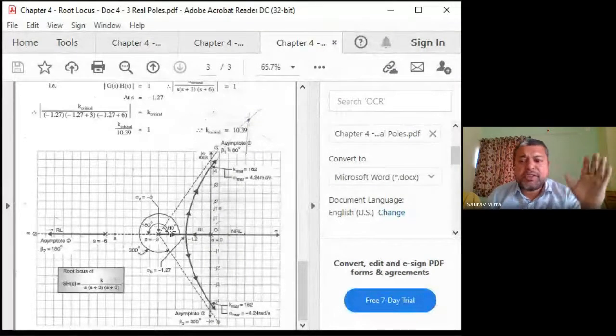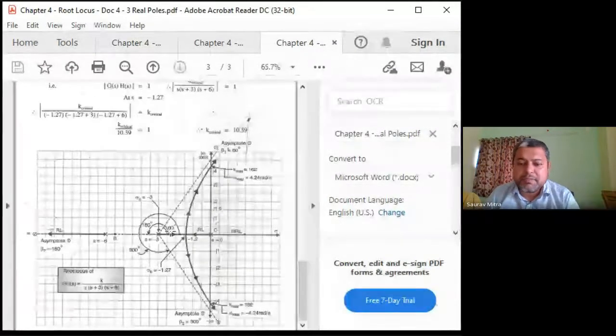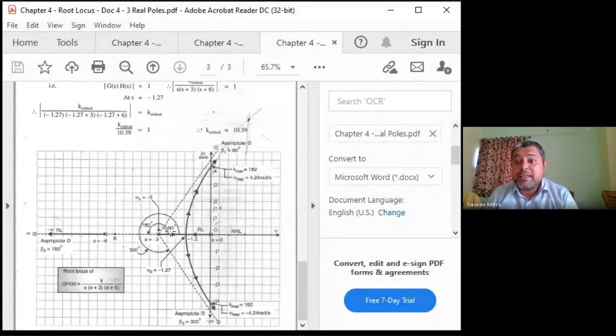For a two pole system, the asymptote angle will be plus 90 degrees and minus 90 degrees. In yesterday's numerical we had seen a two pole system, and the root locus was like this. It was coming like this, and then they are going up. What is the asymptote? Asymptotes are the guidelines which will be followed by the root locus. So in yesterday's numerical, both branches of the root locus were like this, straight.